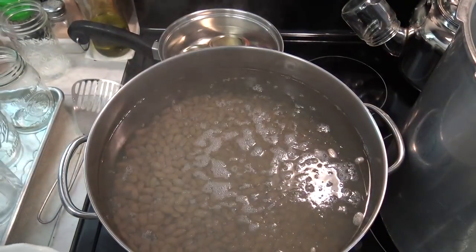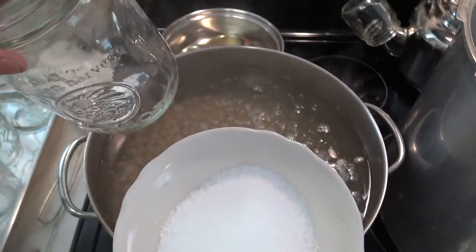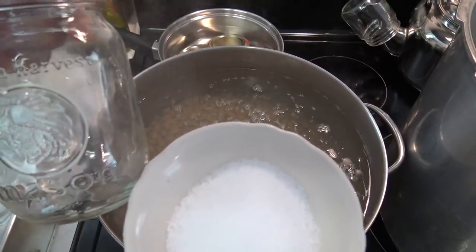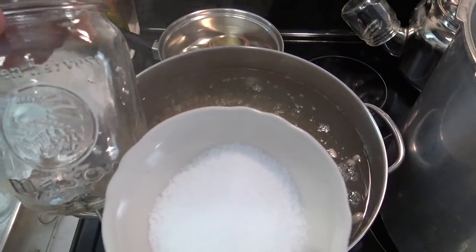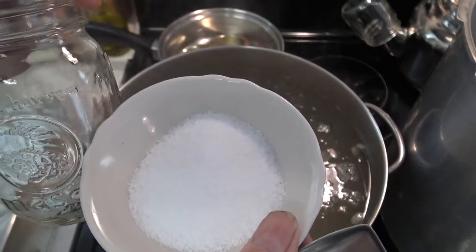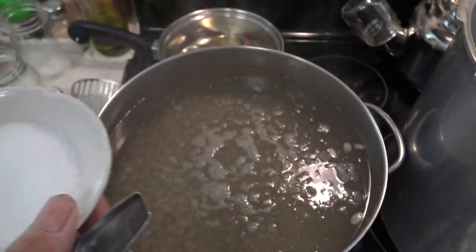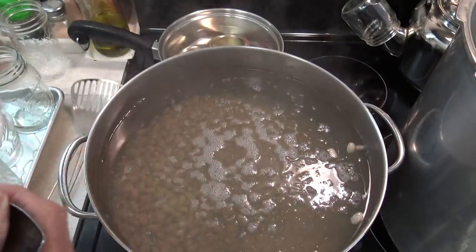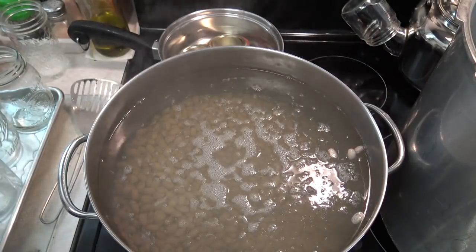Now the question is how much salt in the jar? And remember, you can always add more salt when you open the jar to cook it. But if you got too much in there, you cannot take it out. So what I'm going to do is go with 1/4 of a teaspoon of salt in each jar. So here's my teaspoon. So I'll just get that done right now, and that way I won't forget it.